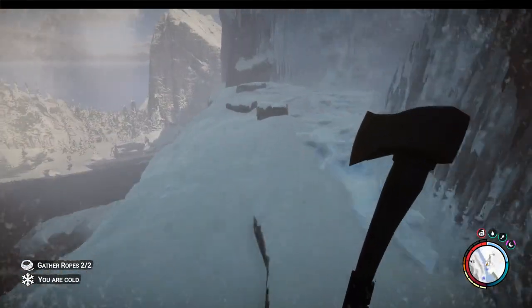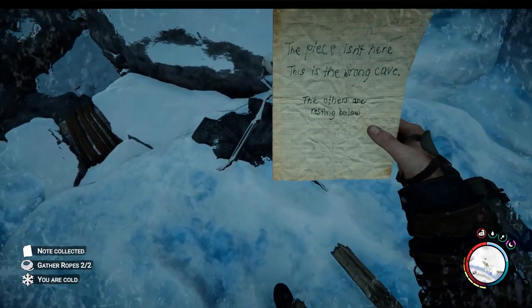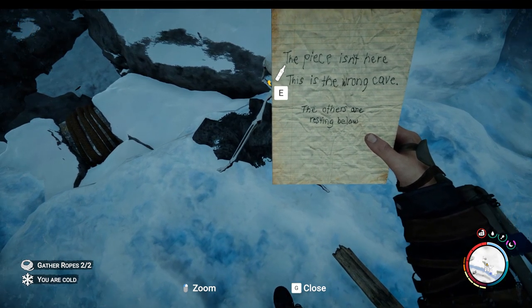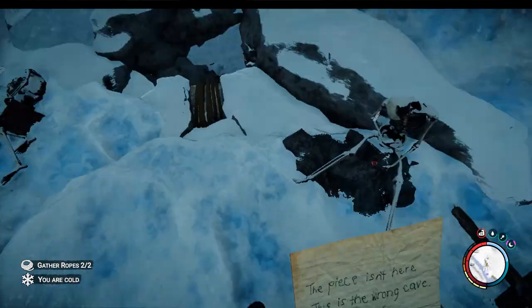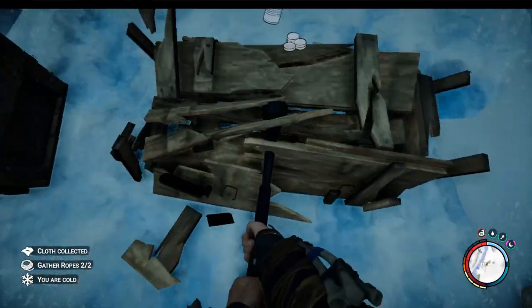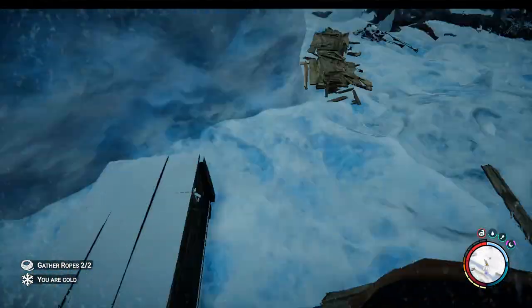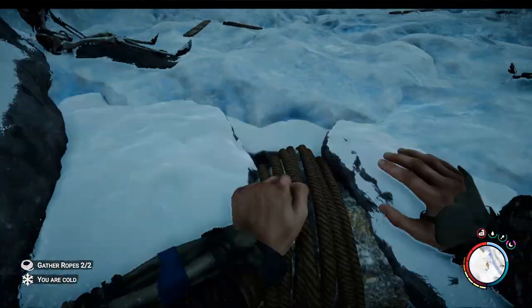So there is another cave. The piece isn't here, this is the wrong cave. The otters are resting below. Okay. So apparently what I'm looking for isn't really here. But who knows? Maybe he's lying. We're gonna check anyway, I don't really trust this dead body.